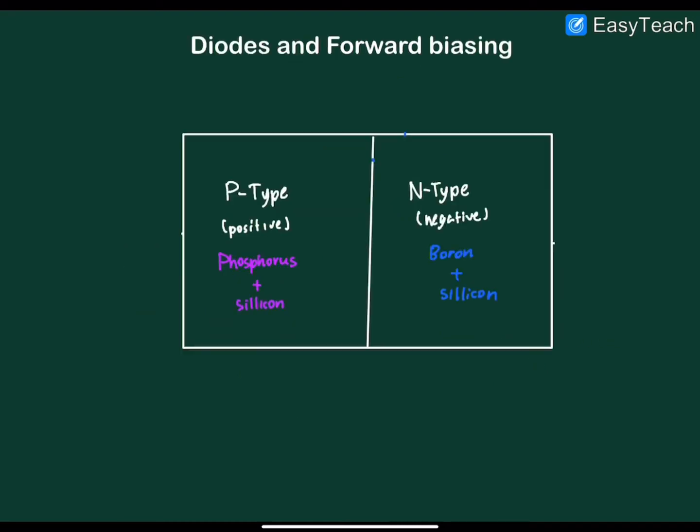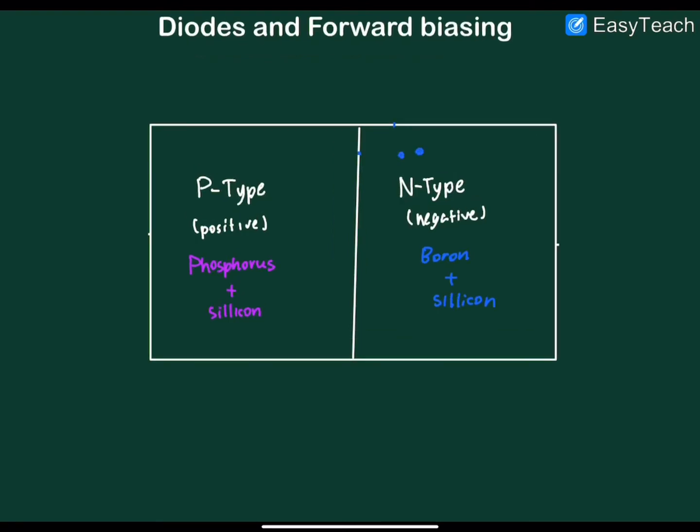We're now going to take a look at the close relative of a transistor in order to better understand the transistor itself. This is a diode. Notice that half of it is N-type and the other is P-type. Free electrons from the N region will migrate towards the P region in order to fill the holes. However, this will make the P region negatively charged, and the N region positively charged. This makes electron flow impossible in this case.